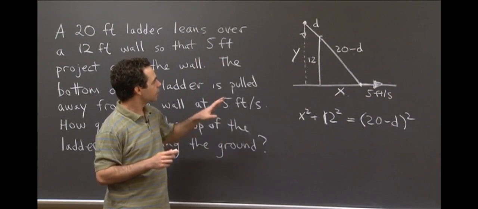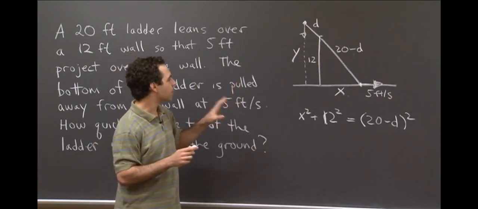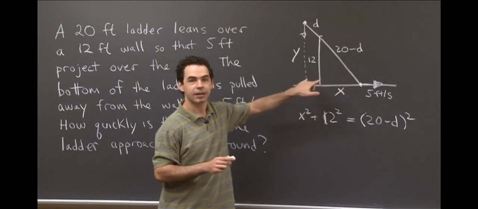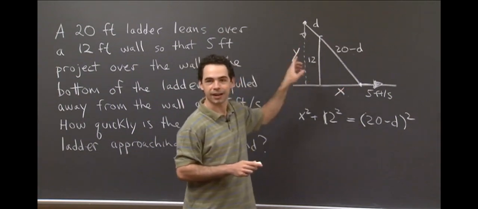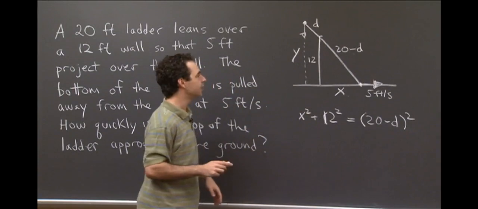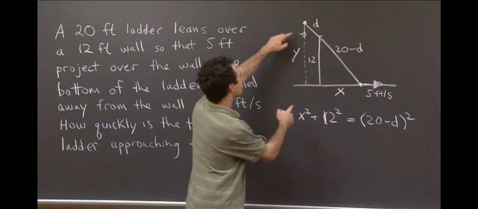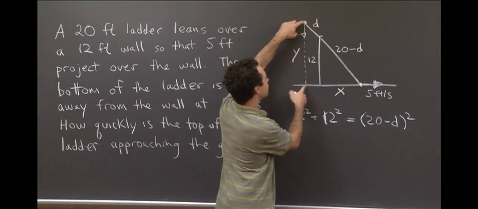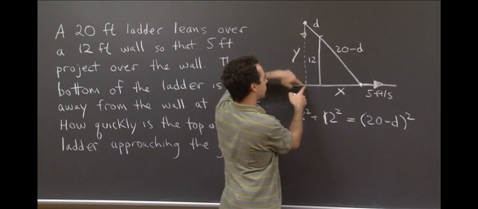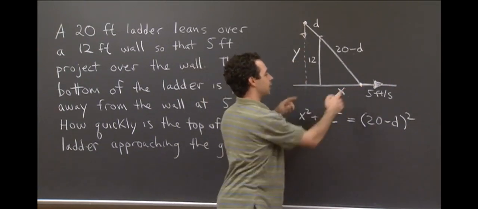I think the one that I'm going to do, so there is another right triangle here. If you wanted to name this segment as well, then you could do another right triangle. But then you'd need a third relationship relating this segment to d or something like that. So I'm not going to go that route. But I'm going to do something related to that, which is this bigger right triangle, which has the height of the top of the ladder from the ground and the whole length of the ladder as two of its sides and a piece of the ground.